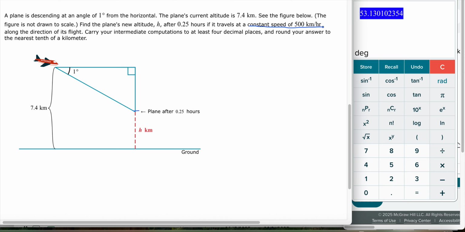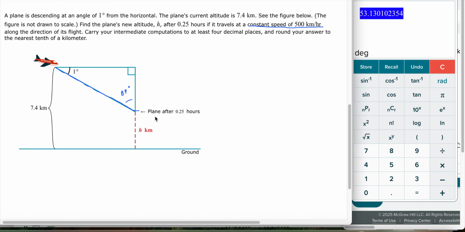Okay, so let's think about this. Let's think about what we know. We have this right triangle here. If this is 1 degree and this is 90 degrees, I can subtract 91 from 180 to get the angle measure of this angle. So this would be 89 degrees. Let's think about what else I know. We've got the flight, going along this line, so we can find the distance there.